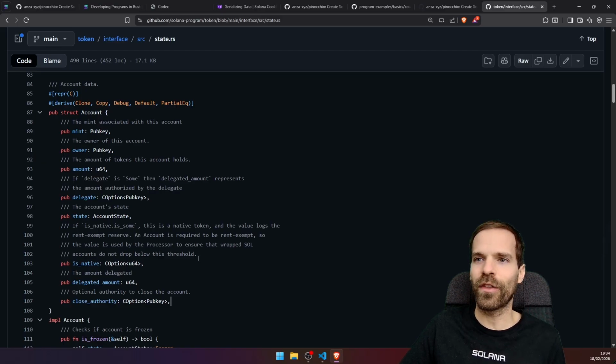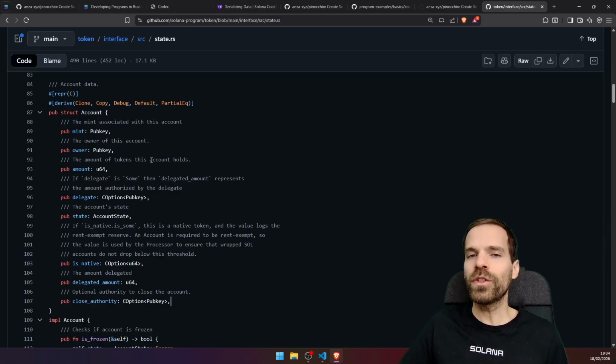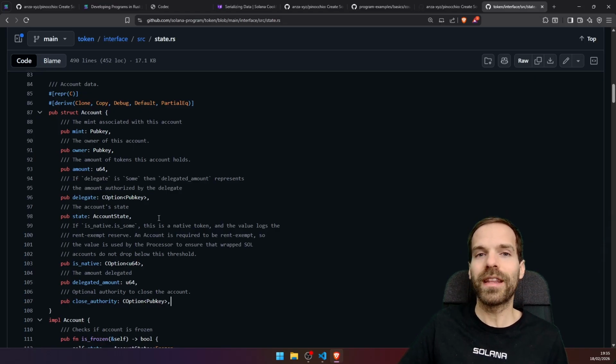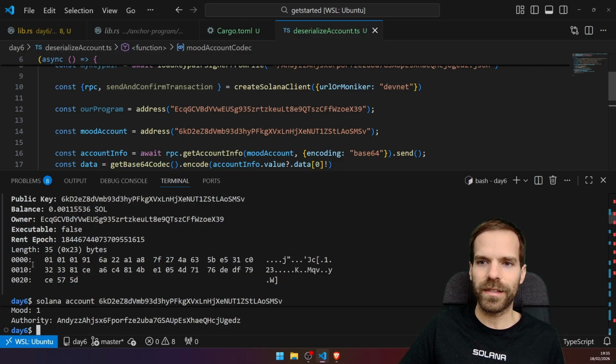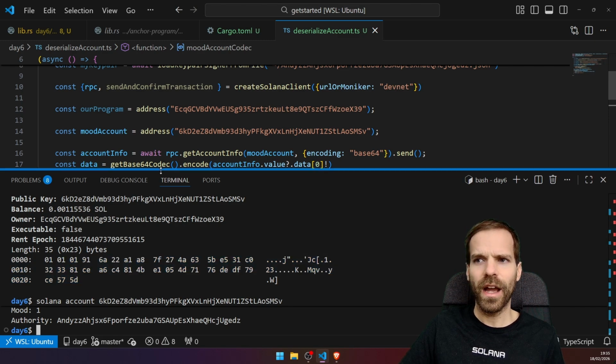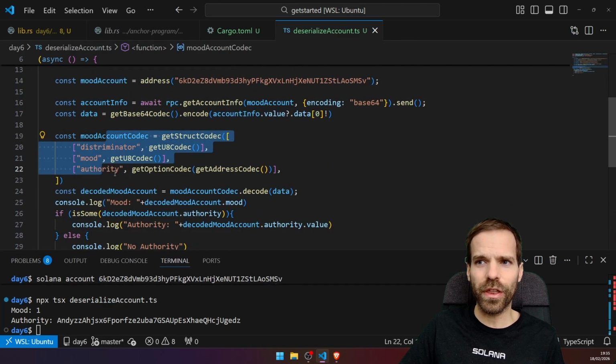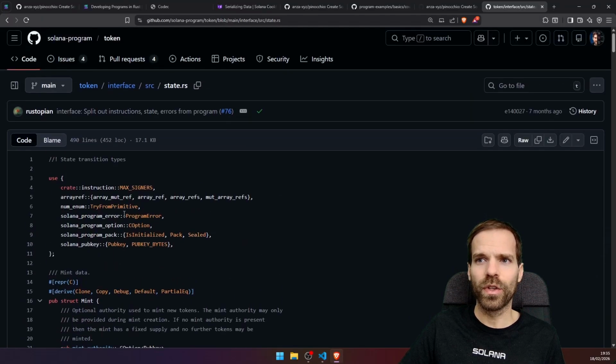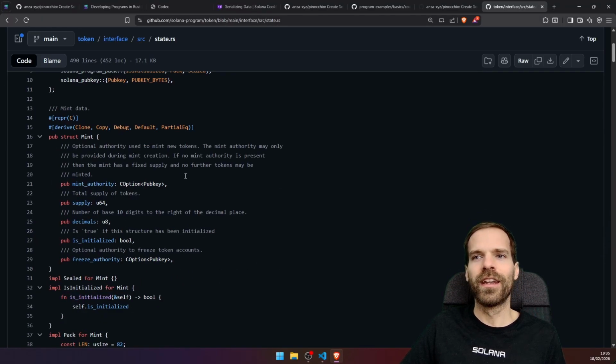So that's why I give you this as homework, because I want you to understand what accounts look like, what's really written inside the account, because otherwise it's just bytes. So yeah, that's the homework. Is it clear? I want you to build such a thing for a token account or token mint, and then actually create a mint and deserialize it just to check that you get the right things back.